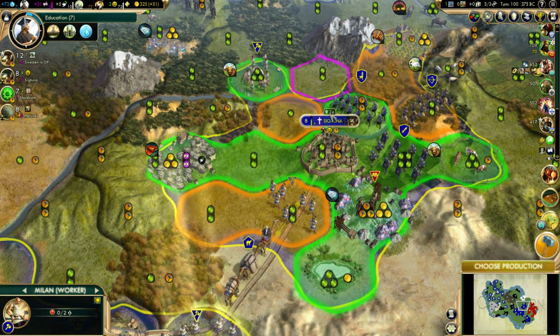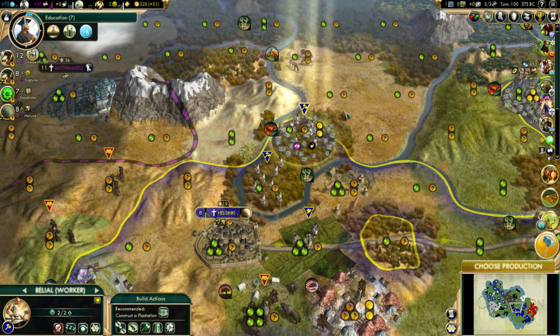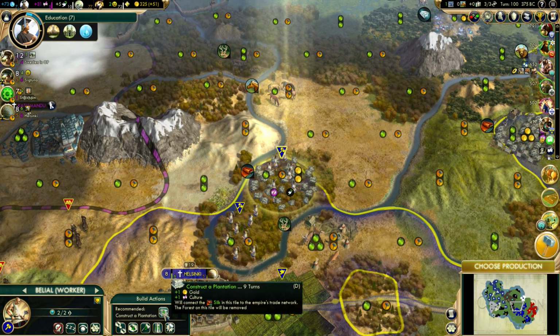Oh, Sigtuna got the We Love the King Day. Yeah, because we traded for cocoa. That's why we won for cocoa. Right. Yep. Okay. This is a plantation.